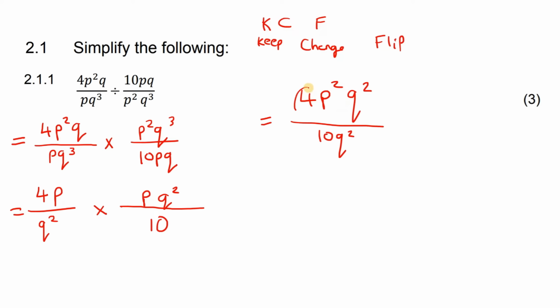Now, if you look at the top, there's 2 P's. Some of you are like, no, Kiev, there's 4. No. That 4 is its own thing. We don't combine them, okay? So there's 2 P's at the top, and there's no P's at the bottom. So in the final answer, there will still be a P, okay? We're still going to handle the 4, don't worry, we'll get to that now. Now at the top, you have 2 Q's. At the bottom, you have 2 Q's. So they will cancel each other out completely. So there will be absolutely no Q's. Do not put a Q here or a Q here.